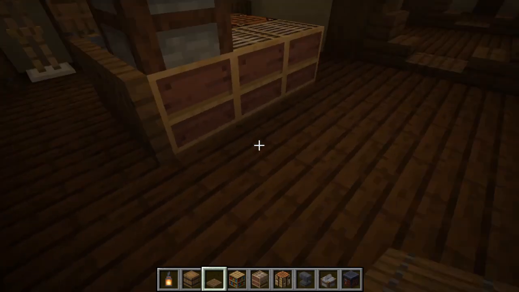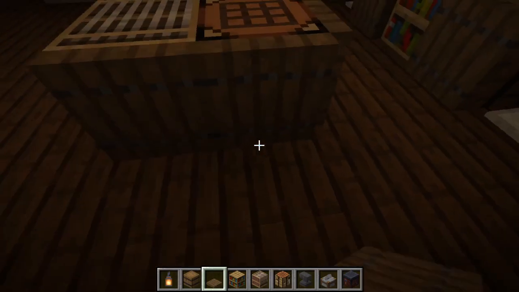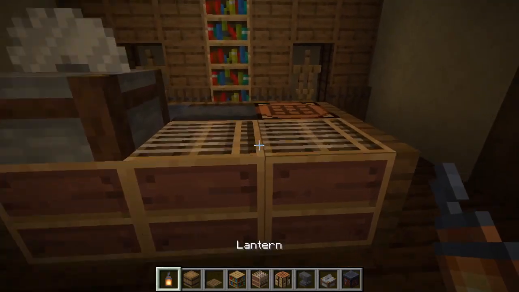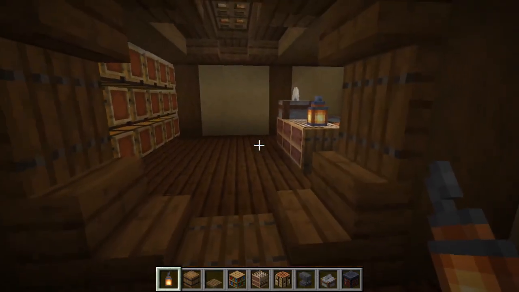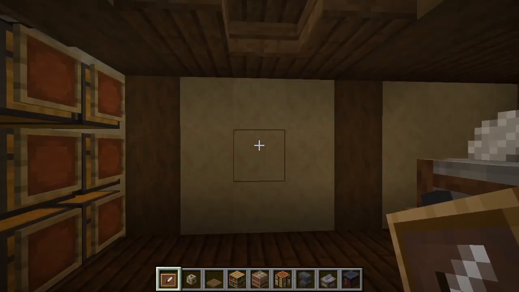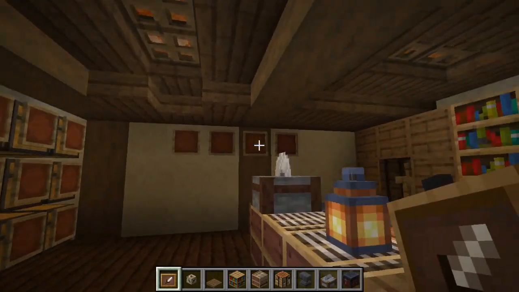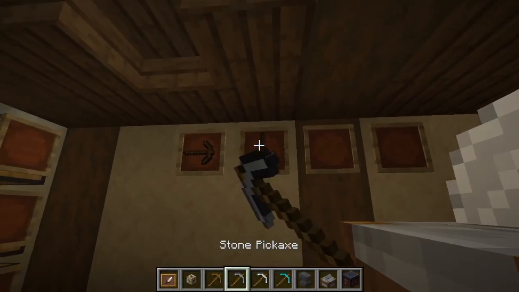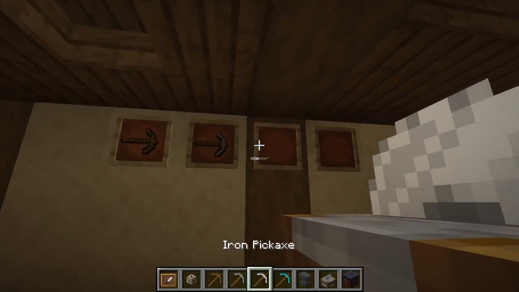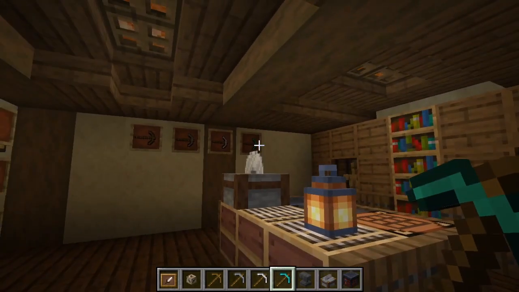For these sides, you're going to leave this side like this, but on this side you're going to place trapdoors again. Then you can place a lantern over here just so you get a bit more lighting in this room. And then you can place over here some item frames like that and hang your pickaxes. So you can place your first wooden pickaxe, then your stone pickaxe, just like that, then your first iron pickaxe, and finally the first diamond pickaxe.